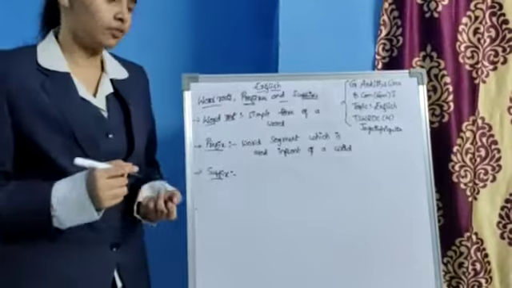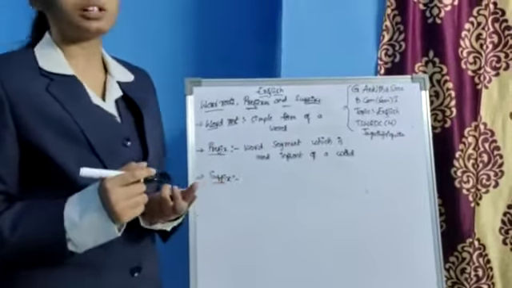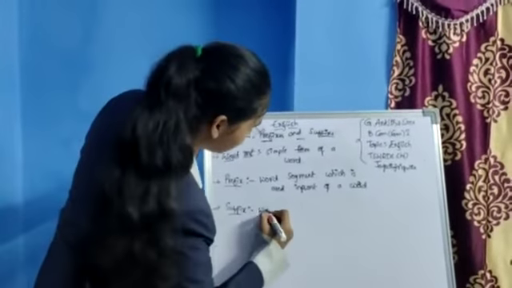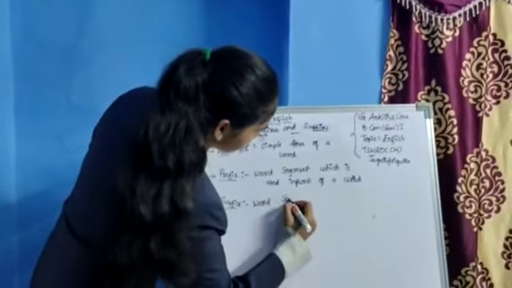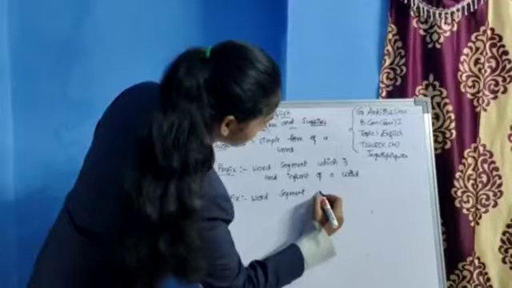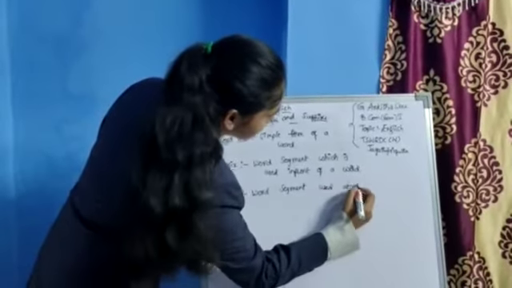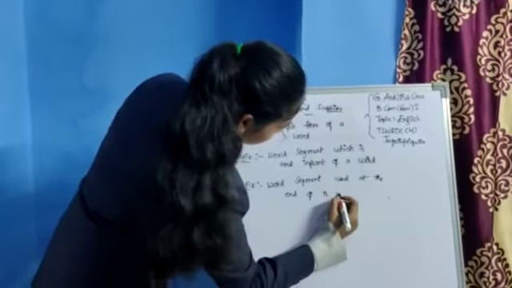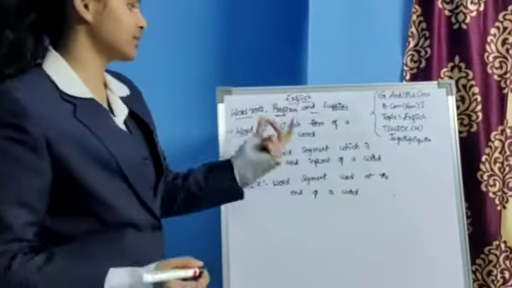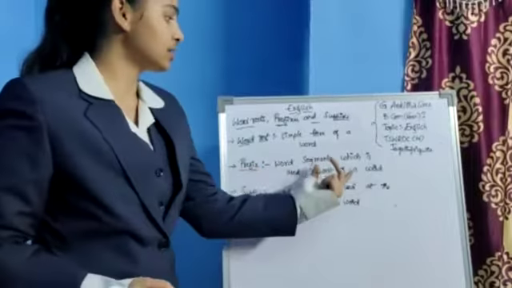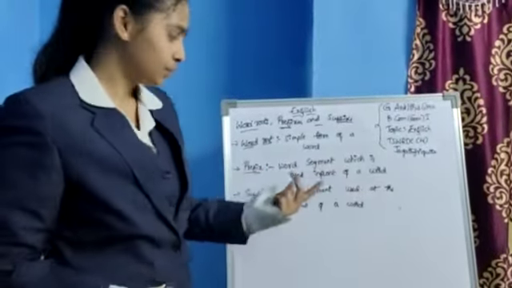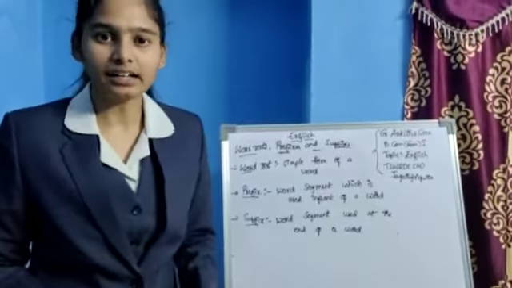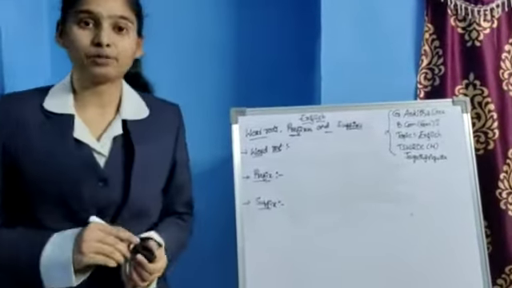And coming to the next one, suffix. Word root is a simple form of a word. Prefix is a word segment used in front of a word. And what could be the suffix? Suffix is a word segment used at the end of a word. Is that clear? Now, let us go through the examples of word roots.